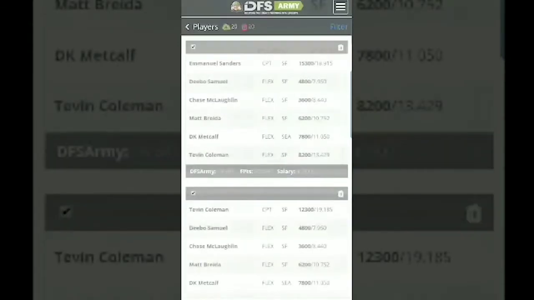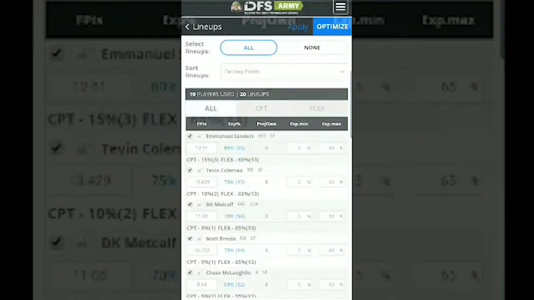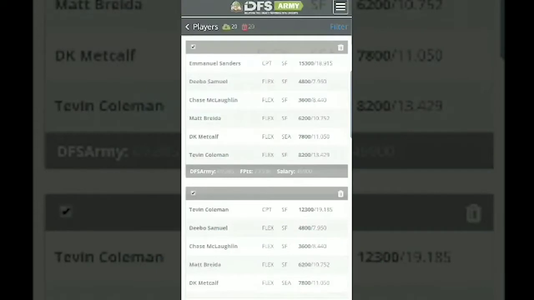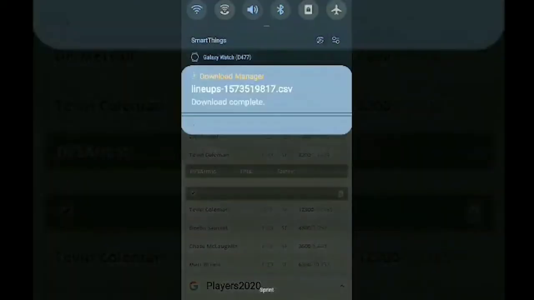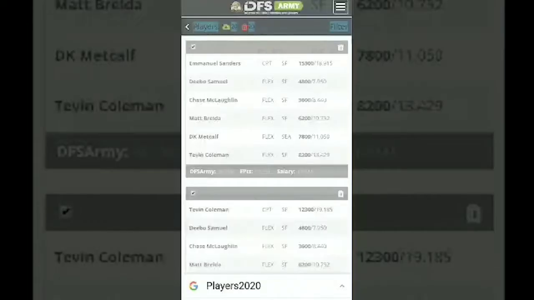So now you have different kind of positions. I just took the randomization off. You don't have to. You can if you don't want to. And then you would hit the buttons here to say like Emmanuel Sanders, Diego, whatever. So you'll hit this button here, the green button, and that will give you this little icon at the top. And you just scroll down, and you'll see that it's 9817. Just remember that. So you got that done.